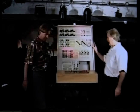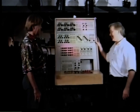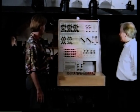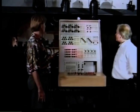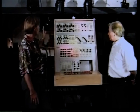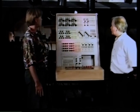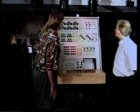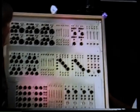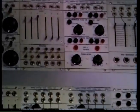Now this one is just incredible — you should see some of the names on the modules on this. Martin, tell me all about it. Well, this is a Buchla 200. He started making these after his 100 series, which he started working on in 1967. This started coming out in around about the early 70s. You've got some amazing modules here, like the source of uncertainty, which throws out random voltages. So you're not quite sure what's going to happen with that one.